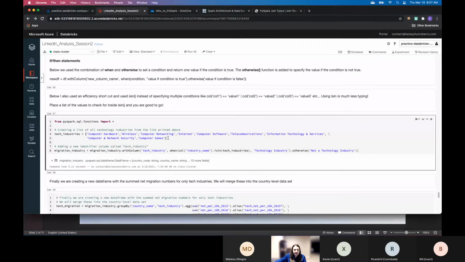If you're filtering on many values, instead of doing column 1 equals this value, or column 1 equals this value, and column 2, and so on and so forth, we would end up doing that, I don't know how many are here, but like 10 times. We don't want to do all that typing, and it's harder to read. So the way to get around that is actually to take that migration industry.